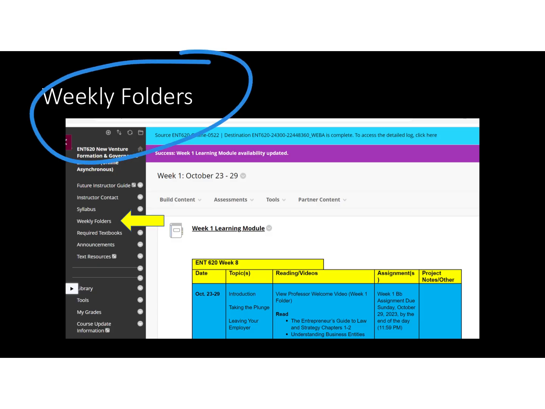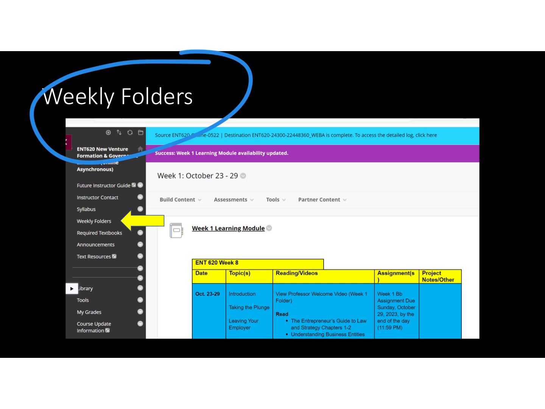More detail on weekly folders. Weekly folders essentially guide this course, meaning my intent is that in week 1, your assignment will be where I try to get to know more about you as an individual and then the class as a whole, because I will tweak the framework of the class, some of the things that we're doing in the class, based on you, the students. I do not believe in and I do not use cookie cutter templates from semester to semester. I actually start every class new with the students that I have.